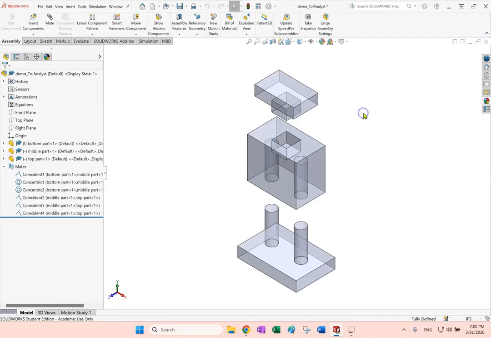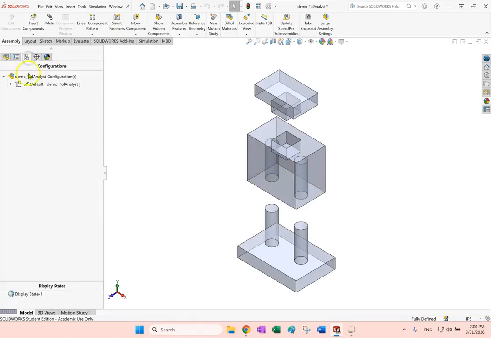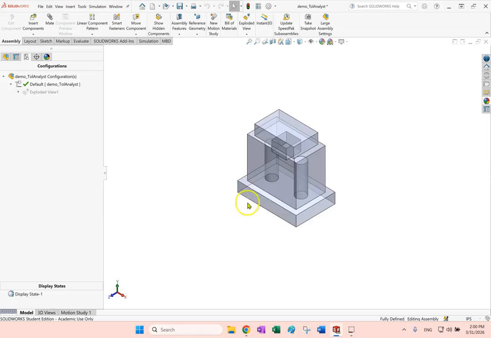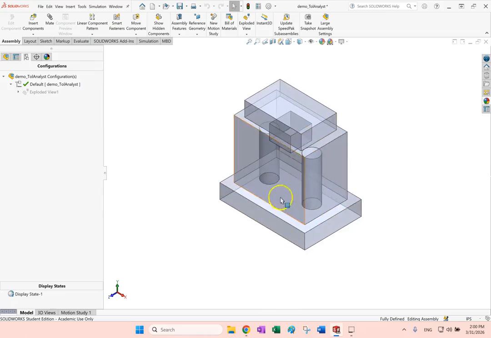So now when you look at the entire assembly, your question might be, if I want to look at the worst case scenario or the best case scenario for the total height of the assembly as a result of tolerance stack-up, right? Because these are all measured with respect to the previous one, so they will all be added or subtracted. What would be the worst or the best case scenario for the total height?